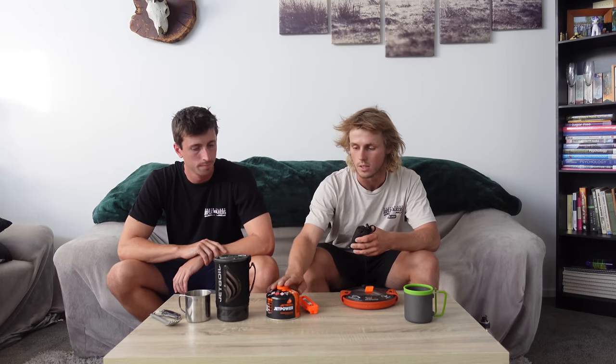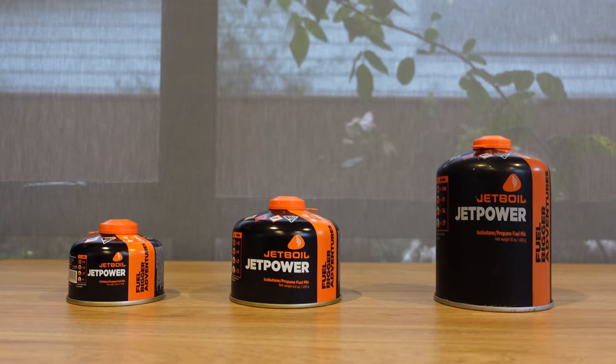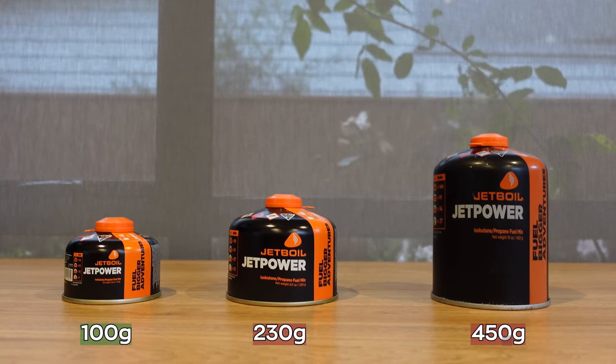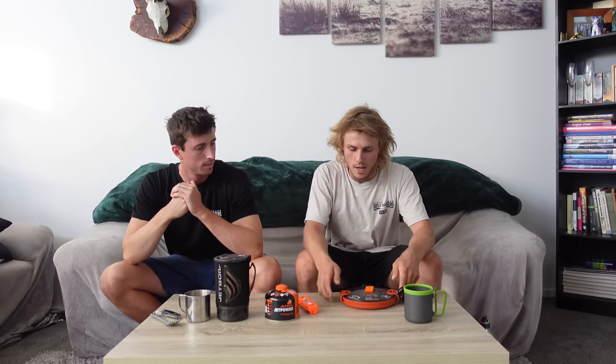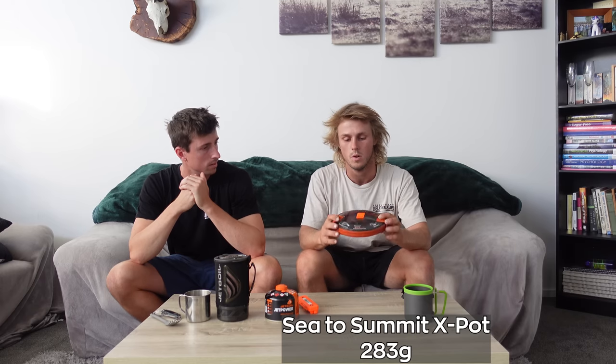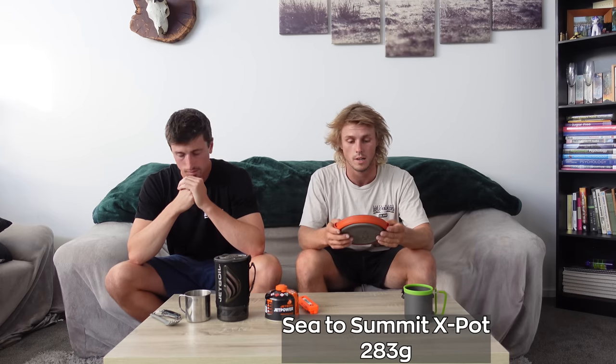We also only took these two small gas bottles. I think these are 200 grams, and we took one each. It was enough, but yeah, we got pretty close to running out by the end of it. And then lastly, we saved on a bit of room by just taking one pot, and I actually went and bought a Cedar Summit collapsible pan slash pot. This thing's awesome, I really rate it.